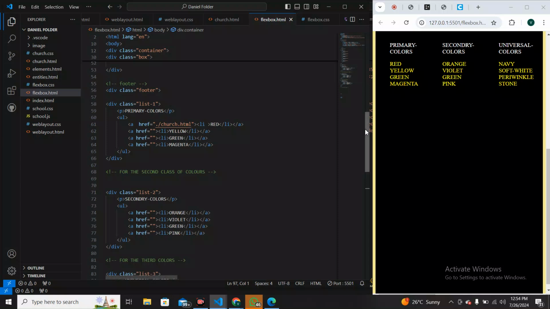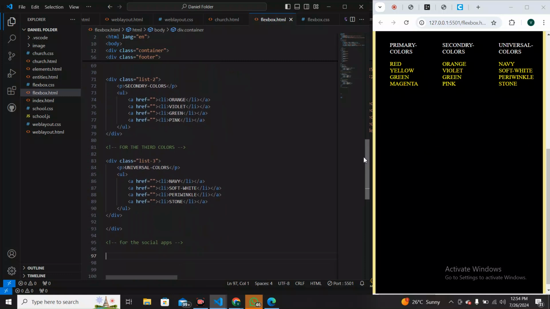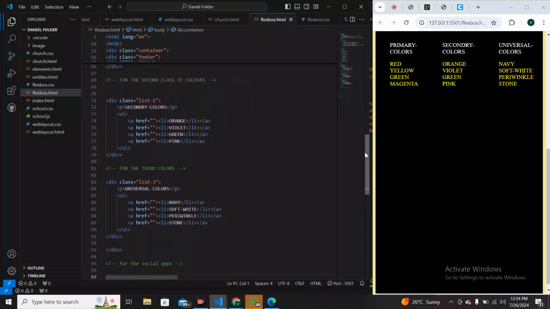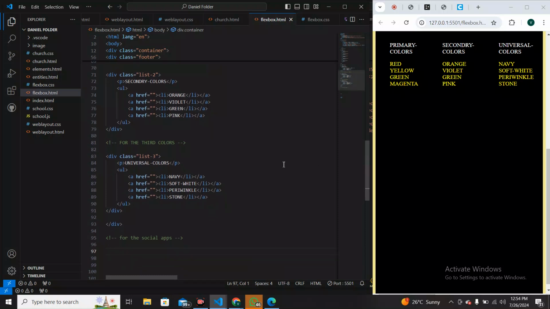So for us to attach to it, we must come in before the closing tag of the div. So this is the closing tag of the div. We'll come inside it. Are you catching up? Yeah, inside it. This div now is housing the entire thing. So we come here and paste.